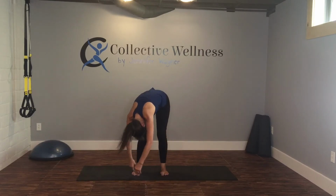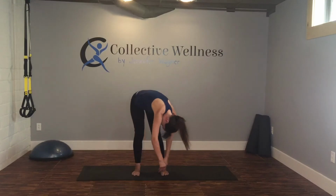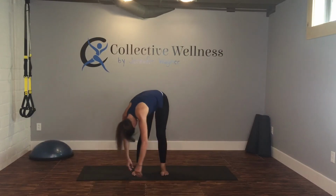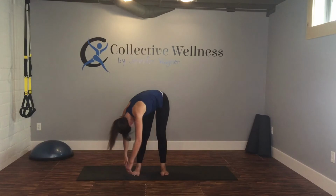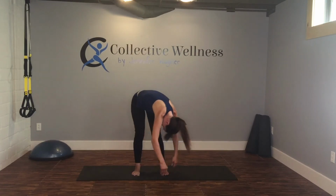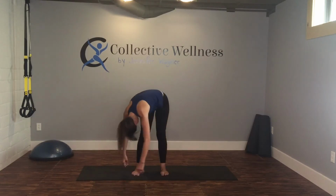And just let your arms hang now, so you're letting go of that ball. And then you're just going to sway side to side. And as you sway, I want you to shift your shoulder forward. So as you sway to the left, your right shoulder shifts forward. Sway to the right, your left shoulder shifts forward. Chin is still tucked. Inhale and exhale.